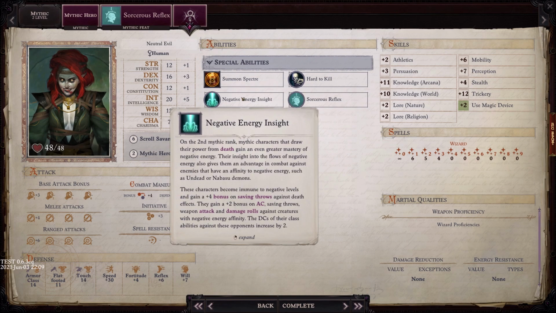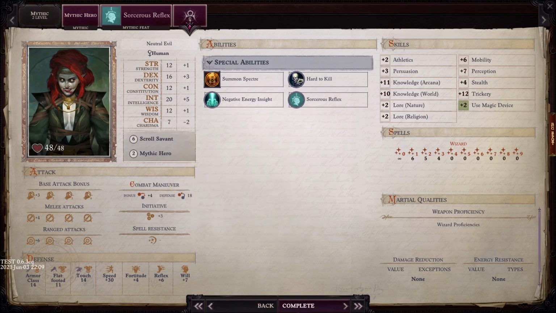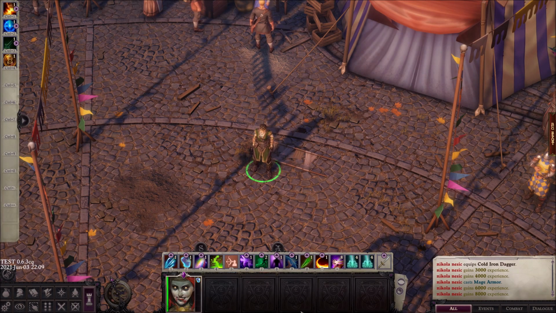I notice we have our Negative Energy Affinity now. We are immune to negative levels and gain a +4 bonus on saving throws against death effects. We get a +2 bonus on armor class, saving throws, weapon attack, and damage rolls against creatures with negative energy affinity, which means basically if you're fighting like undead. The DCs of their class abilities against these opponents increase by 2. Very nice. This also works not just on undead, but on demons. Apparently, undead demons. Do you really need to have an undead demon? Damn game, that's just sick.